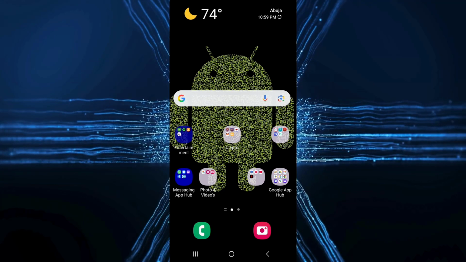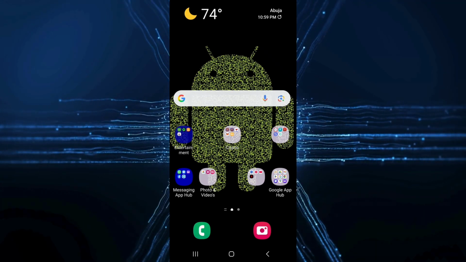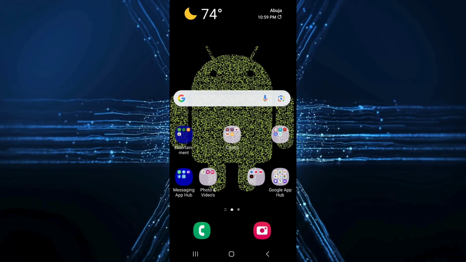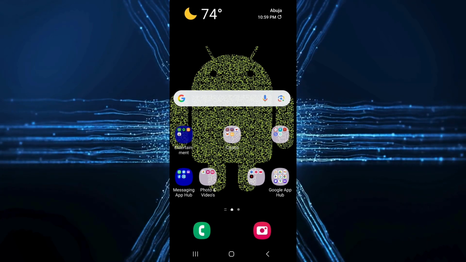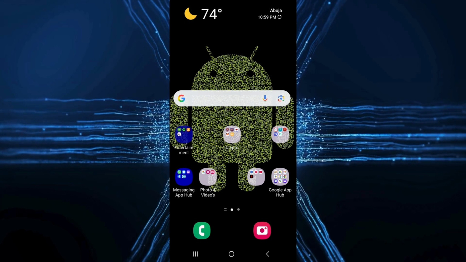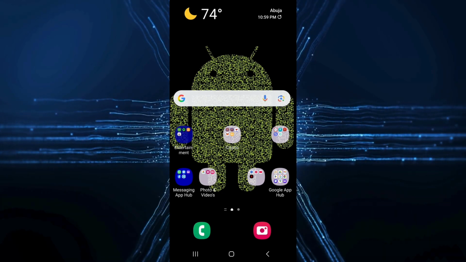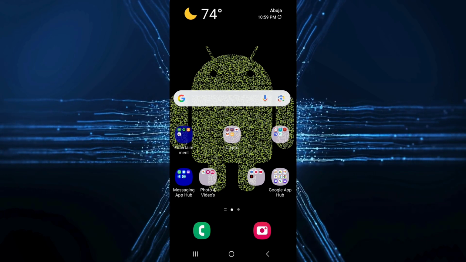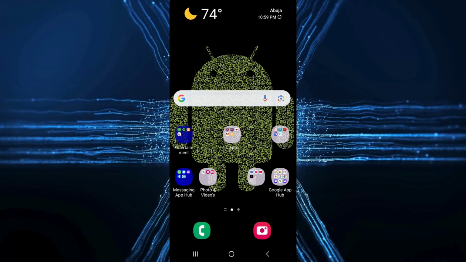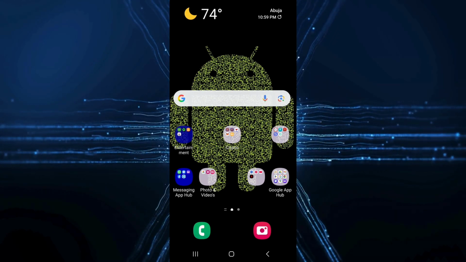Alright, let's dive in. First up is the launcher method. A launcher is an app that can completely transform your Android phone, giving it a new look, feel, and function without touching your personal data. The truth is that your built-in launcher is usually pretty limited, which is why we will turn to a third-party one, Nova Launcher. For several years, Nova Launcher has been my favorite for some good reasons.